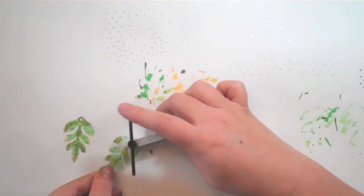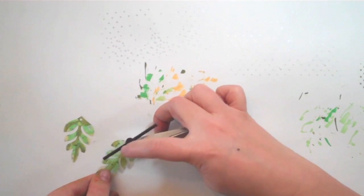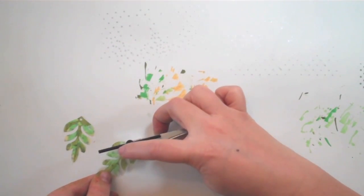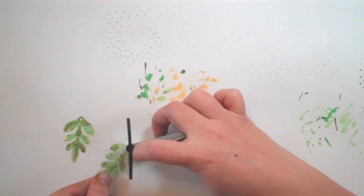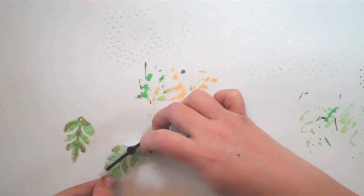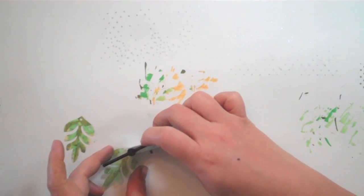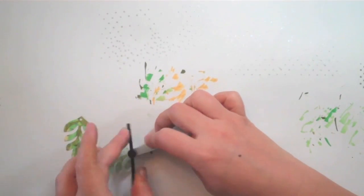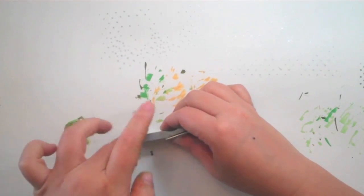The nice thing about this hole punch, just as a side note, if you do a lot of jewelry, is this goes through all sorts of really thick metal really easily. It's why it's one of my faves. But again, this stencil plastic is so thin, honestly, you can cut through it with a pair of scissors. It's very, very thin. So I'm just lining it up, get the hole in there, and unscrew it.